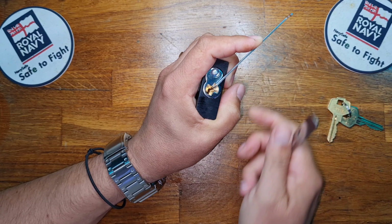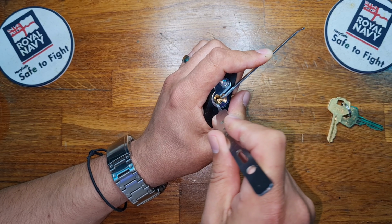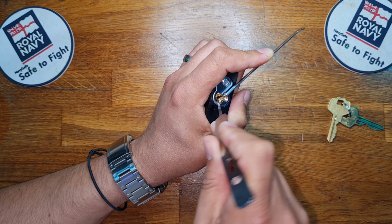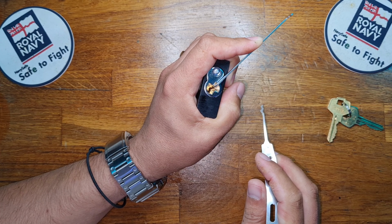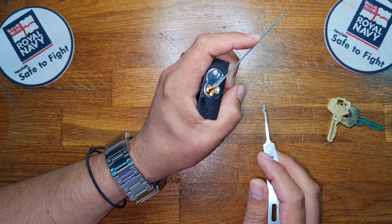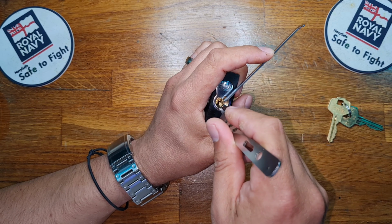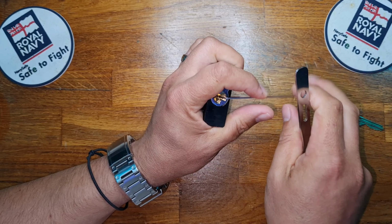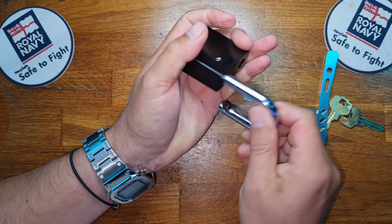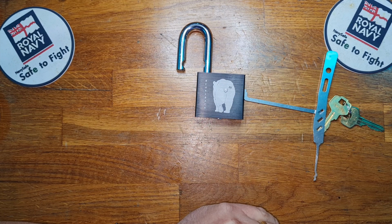So what I'm going to do is apply a lot of tension to start off with. Just make sure that I am in something's overset position. I am, so I'm going to slowly ease off. Something dropped. And we got it open. So it was the pin at the back. I'd overset, it dropped down, and lo and behold, we got it open.